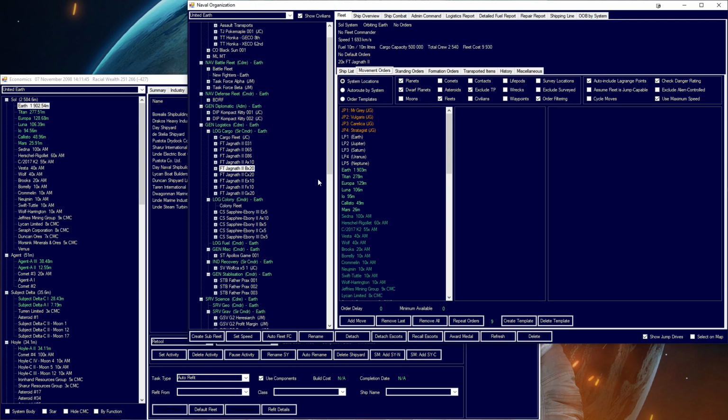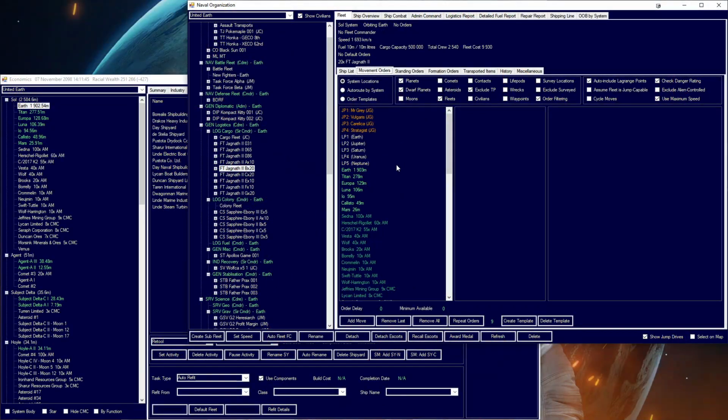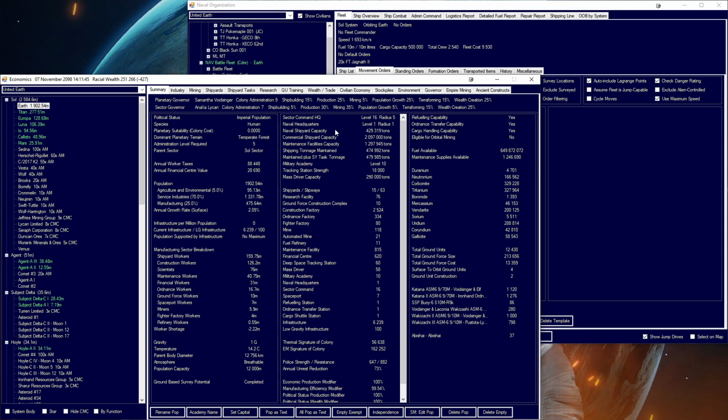Okay, we're going to start handing over some maintenance facilities to Agent and Subject Delta, and ideally to Sleepy Zoe as well. They won't have the people to run them just yet, but if we look at our capacity, we have maintenance facility capacity of 1.3 million tons. We're currently maintaining about half that. And we have how many maintenance facilities? 815. We do need to up that number.